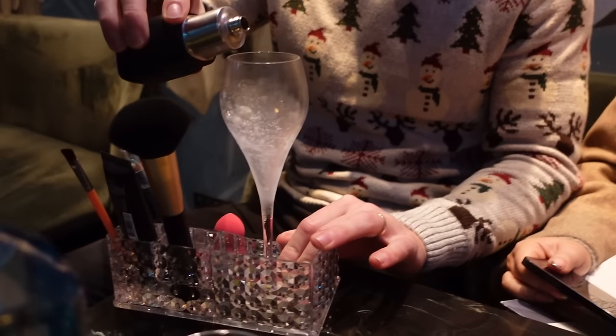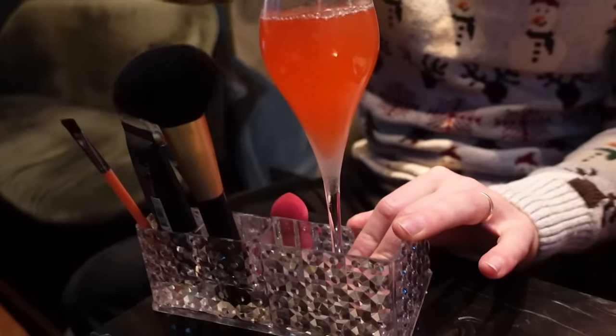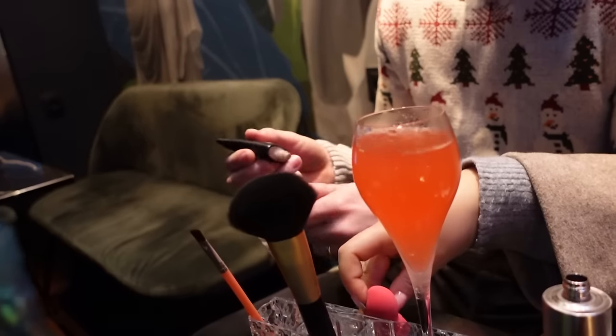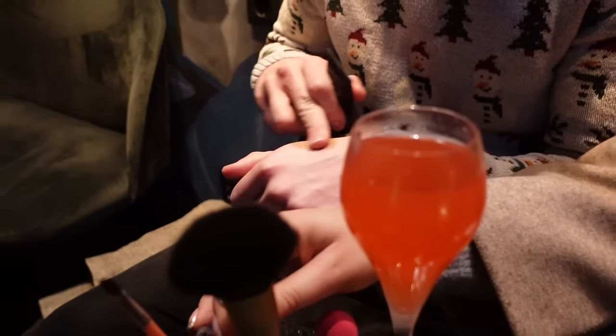So Jake's ordered the manliest cocktail in the bar, the Moulin Rouge. That is actually real makeup. Is that a beauty blender in the front? Yeah. Turn it round, let's have a little look. It's actually real, it's a real squidgy beauty blender. Yes. You've got a little bit of foundation. Oh my God, it's real. It's my favourite colour. That is so funny.